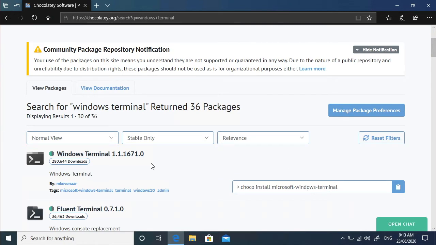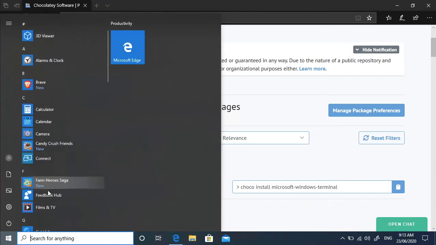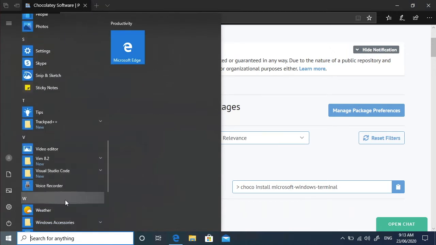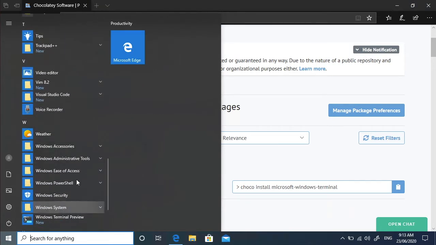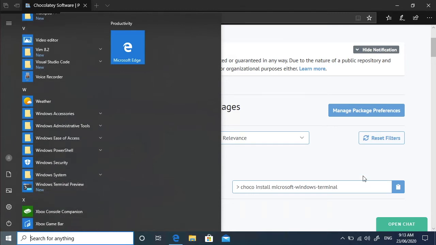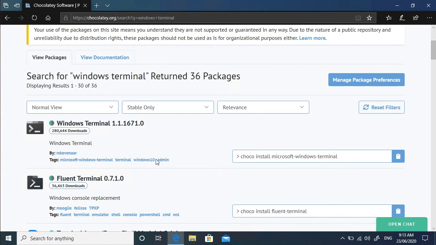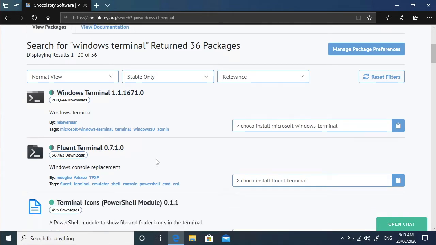I don't want the preview. That should be this one, choco install Microsoft Windows Terminal.